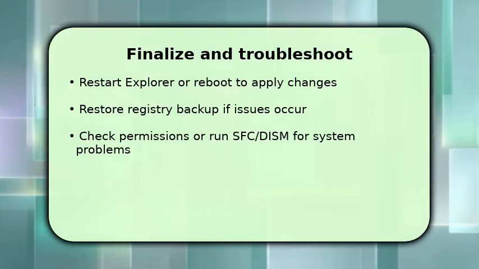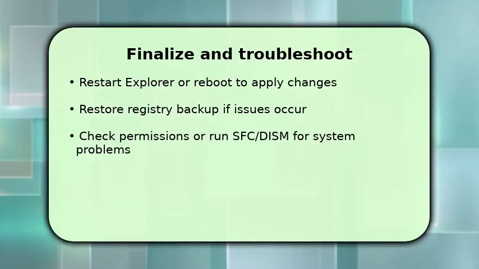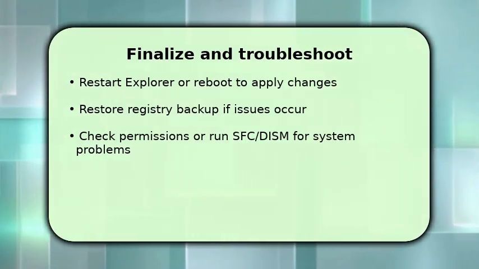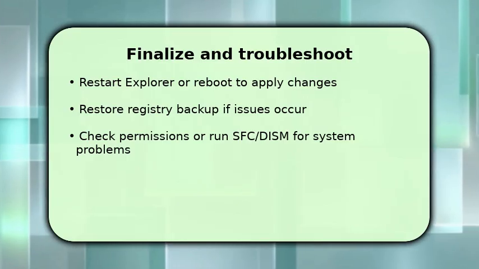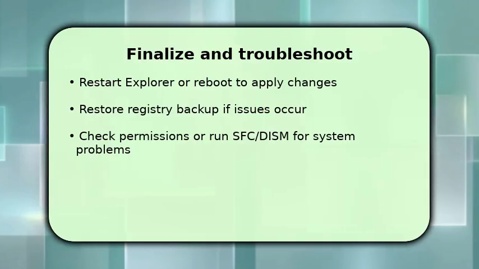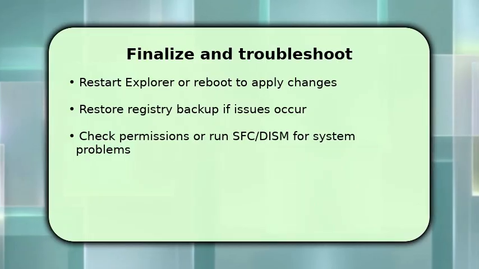If something breaks, restore the exported registry backup immediately and restart Explorer again. Make sure you ran Regedit as admin and that permissions on keys were not altered. If the system still misbehaves, run SFC and DISM to repair system files. With those steps, you return to a usable system and retain the desired menu.